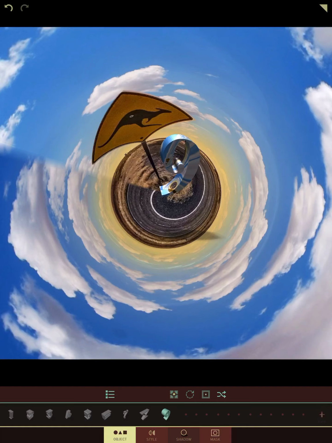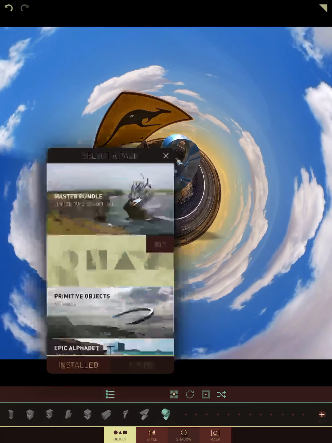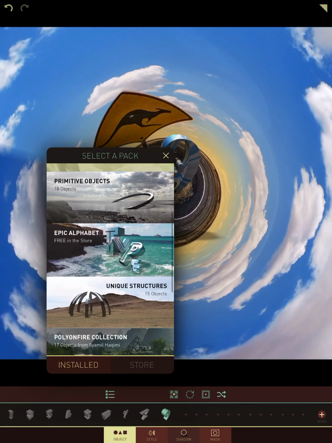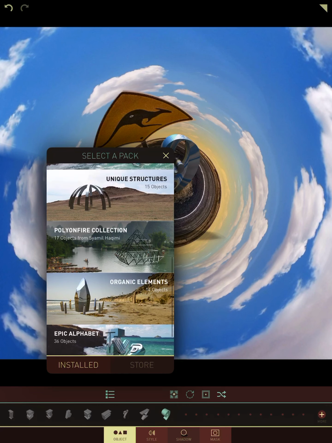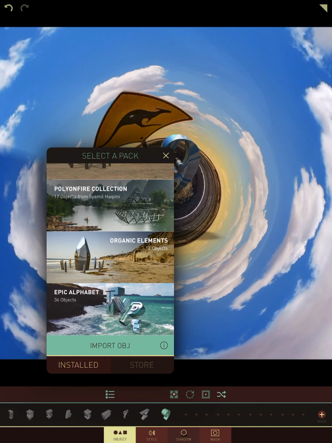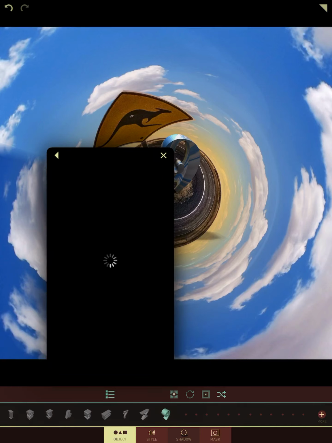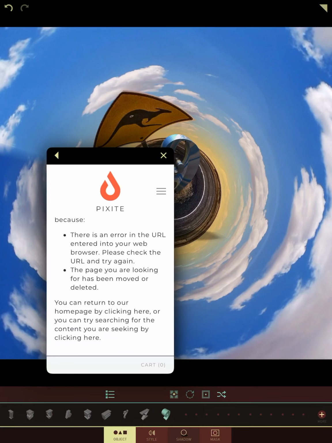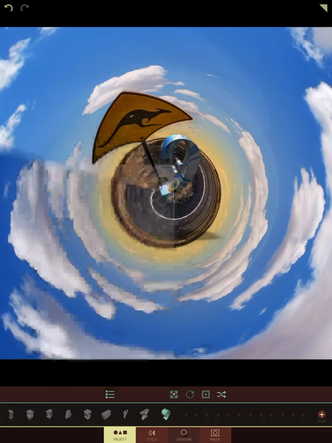So going back to objects, one of the interesting things about the Matter app, which I just realized, is I have actually purchased what's called the Master Bundle, which included all these different shapes, and these are polygons. But what you can see at the bottom here is it says import OBJ, or an object file. So this is what makes this app extraordinarily powerful. That URL is not working, but you can import an object file.